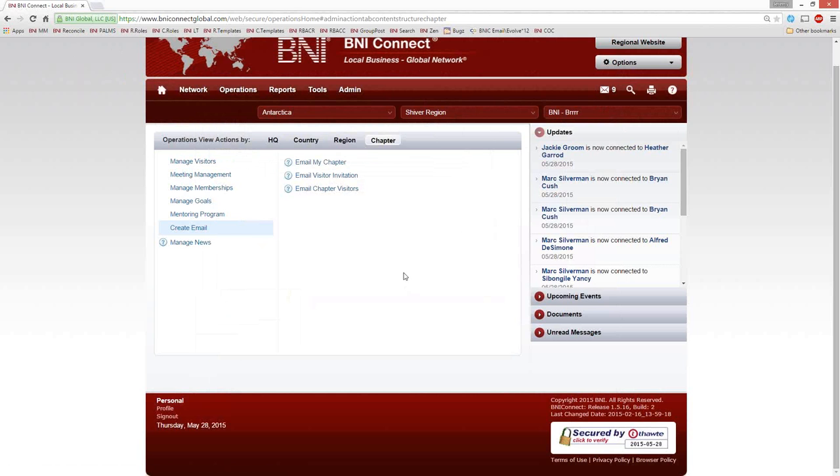Okay, Deanna? The next thing that's under here, under create email, that I want to show you is this ability for you or your chapter members to email a visitor invitation. And this is a nifty little tool. And I find that it really helps people that are especially nervous about inviting, or people that are very casual about inviting, because it gives a much more professional invitation to a prospective person visiting the chapter. So really, I use this most of the time as a second invitation.